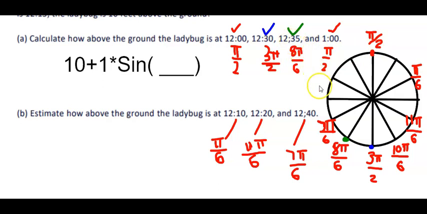For the 12:35, you can always use Pythagorean theorem. Because you already know what the coordinate is here. This is a 60-degree angle this way. This would be a 60-degree angle coming down. So what the answer would be here is the same answer here, except you are subtracting that distance from 10 feet instead of adding it.